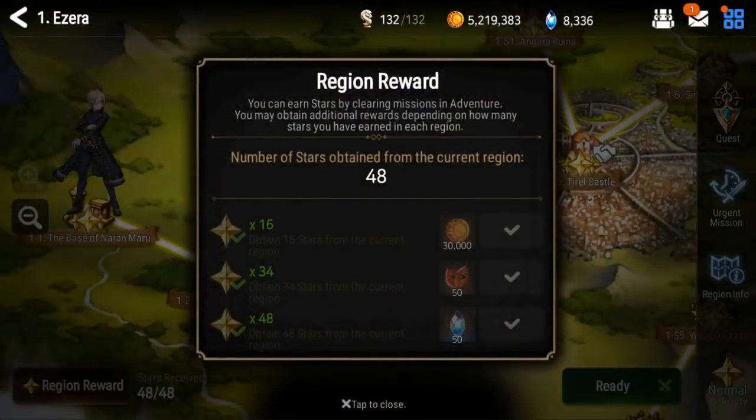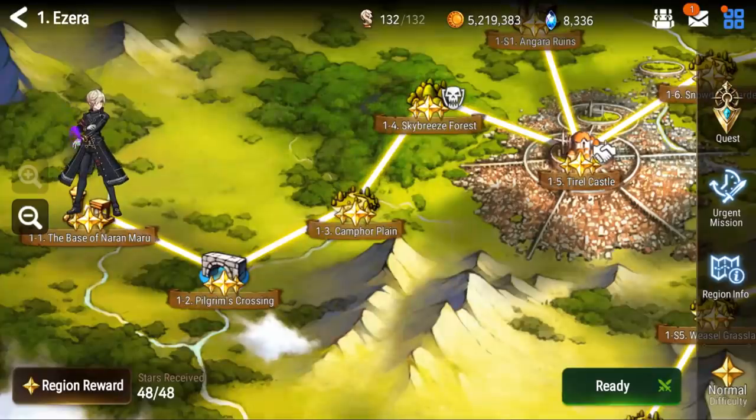Along with that, in every single region or map, you have region rewards. On normal mode, you get 50 crystals when you get all 48 stars. And on world difficulty, you get 100 crystals for getting 2/3 of the stars. So that's an additional 800 crystals in normal difficulty and an additional 1,600 crystals in world difficulty. So in total, from completing story mode, world and normal difficulty, you'll get 8,070 crystals.